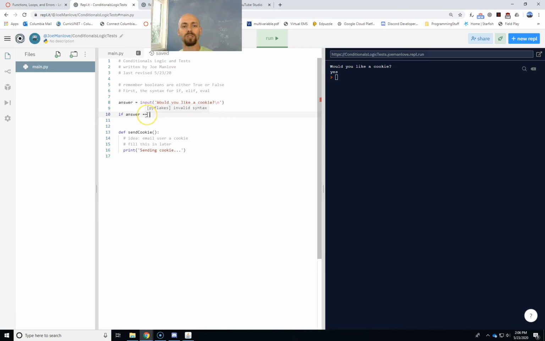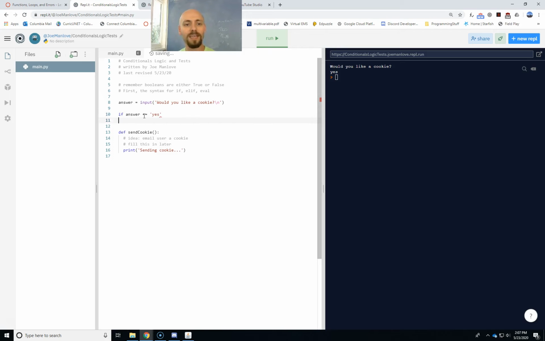So the single equals makes something, it assigns. So that would store. Whereas the double equal says, are these the same? And what it means by are they the same is, are they the same kind of thing? Now, what the same means in here is a little bit frustrating. So let me leave it at are they the same right now, and we'll just deal with it for now.